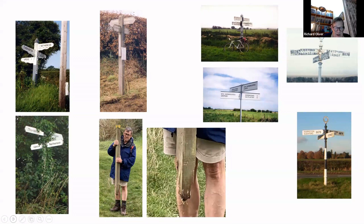There's an example of a wooden post. They seem to be quite common for marking footpaths, and there's an example here on the way up to Dunkery Beacon, right of top centre, which I photographed in 2007. Bottom left of centre is an example which my wife and I encountered near Lavenham in Suffolk when we were up there a couple of months ago, and it was actually lying down, and you can see from the enlargement that it's got quite badly rotted at the bottom.